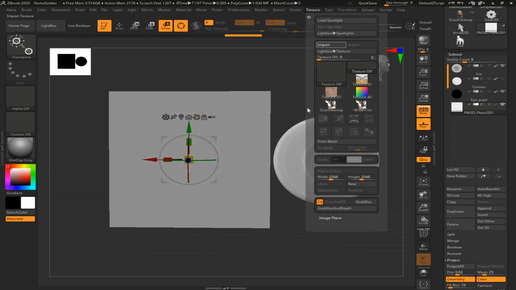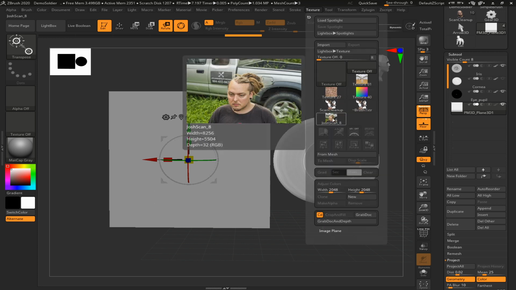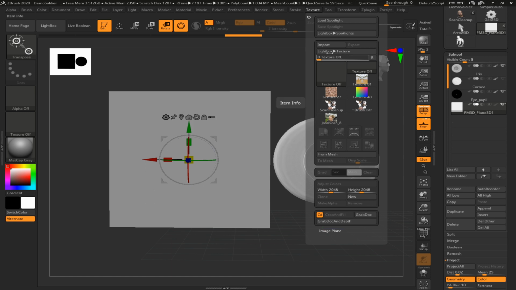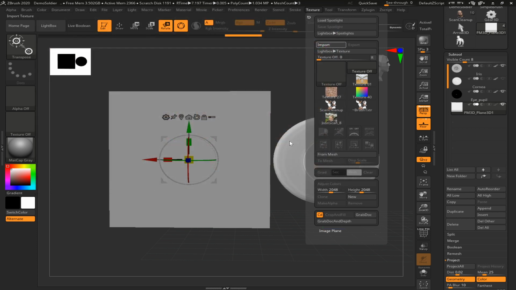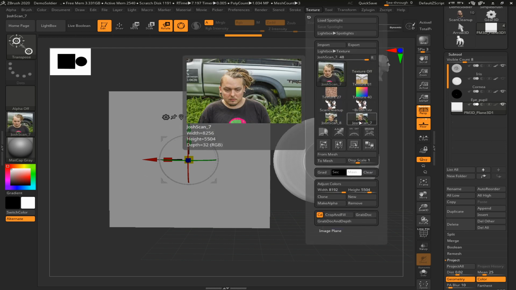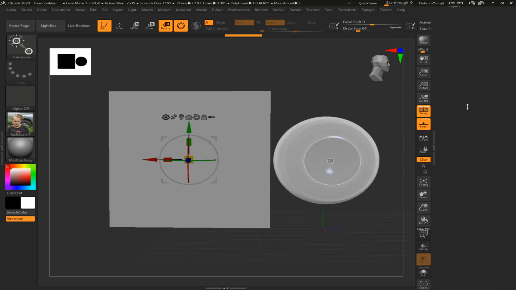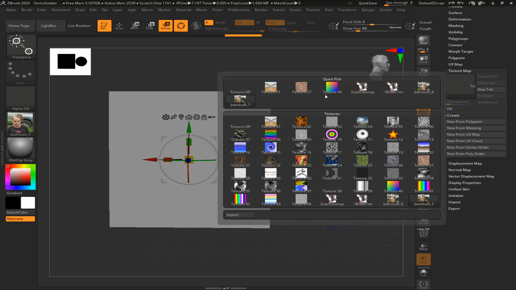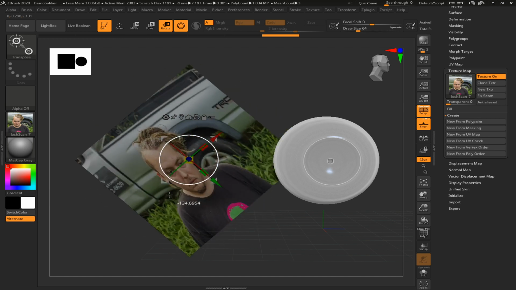Let's try 8. And it should appear in your texture palette. And there it is. It's either 7 or 8. I'll import 7 too. Generally, ZBrush likes BMP files. It likes PSD files. Obviously, it's going to support TIFF. That's what I currently have. Now this plane, I'll go back down to my texture palette and I'll click Texture Map and point to 7. And there it is.